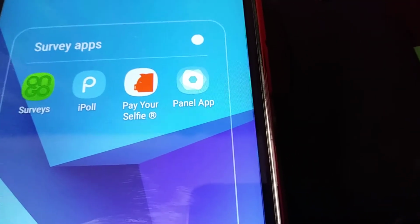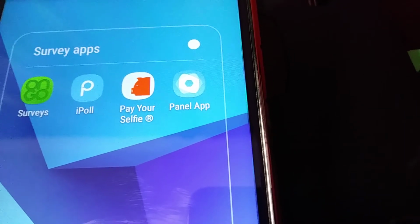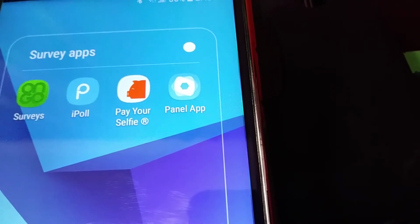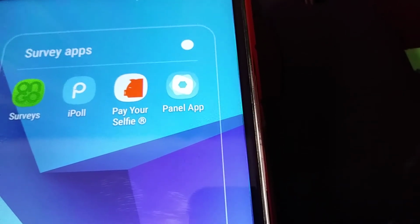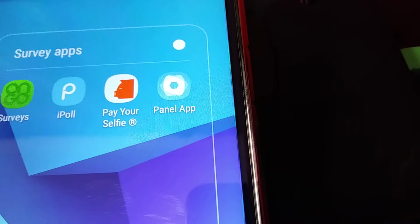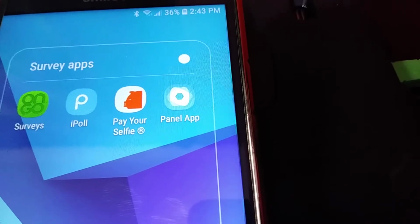This is a kind of neat and unique one where your survey is literally you taking a selfie with the product and topic that they are asking about, and basically you answer a few questions. And I've done 3 cash outs with this app. It is fairly slow earning just because you don't have unlimited. You get whatever they offer you per week. Most of the time, they have a $1 Saturday survey only that you can go in and do.